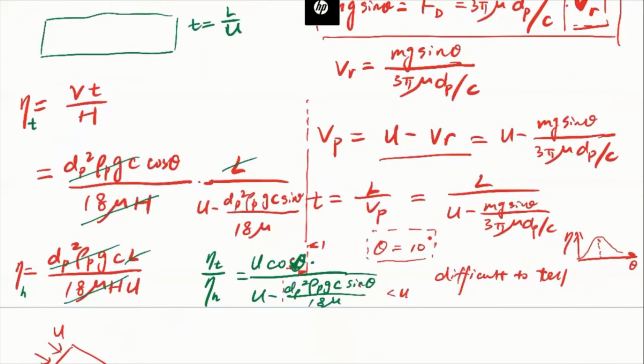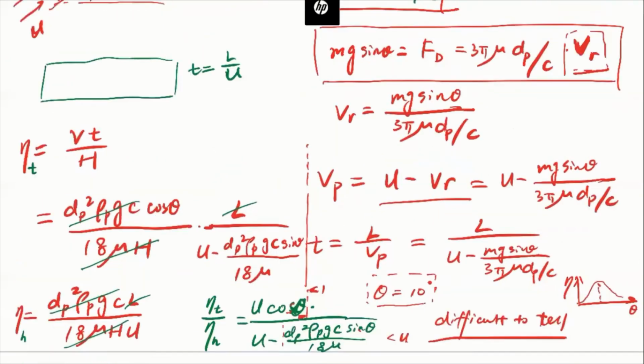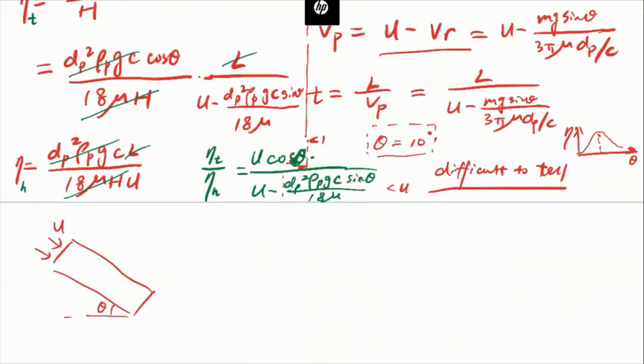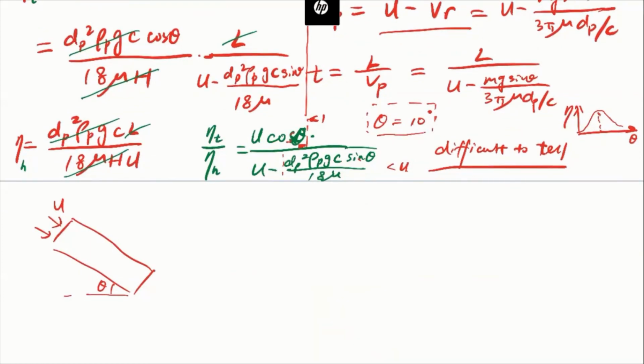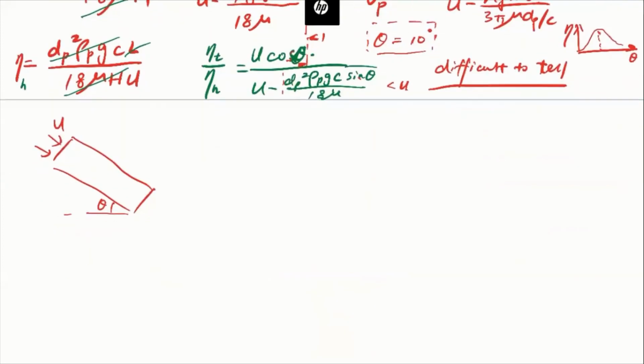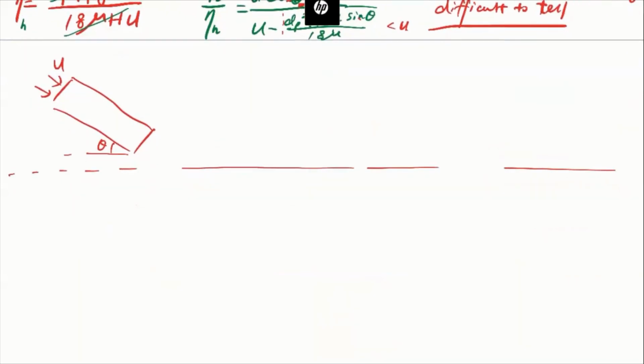All right, so we mentioned that it's difficult to tell how the efficiency compares to a horizontal duct, but for this one, there's a definite answer. It's going to be either larger or smaller. Okay. All right, so finally, for the horizontal duct, we can make some summaries here. For the settling chamber, or the gravitational settling, the efficiency is not difficult to solve. It's just basically VT divided by H, right? When we have a tilted duct or particles with different sizes, we just need to plug in different parameters.